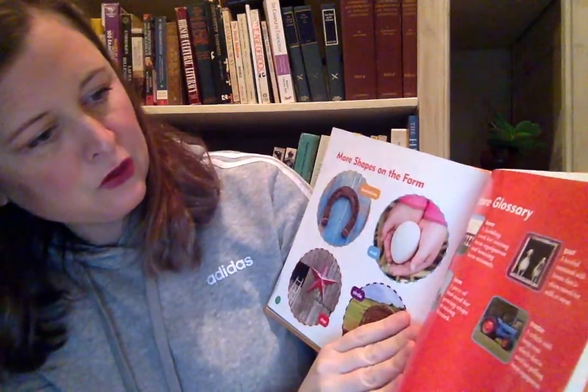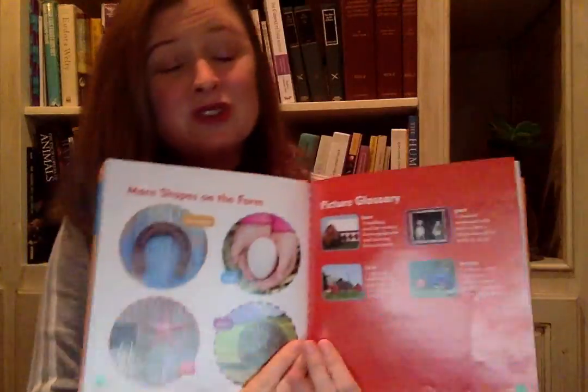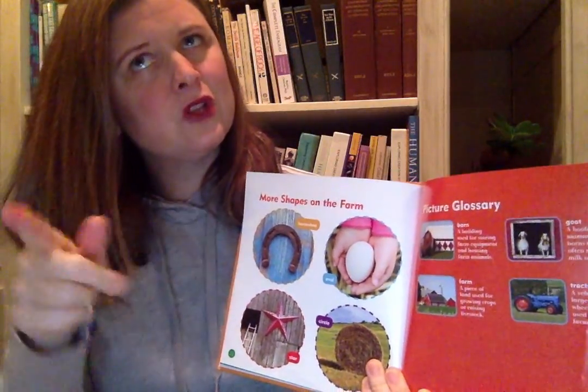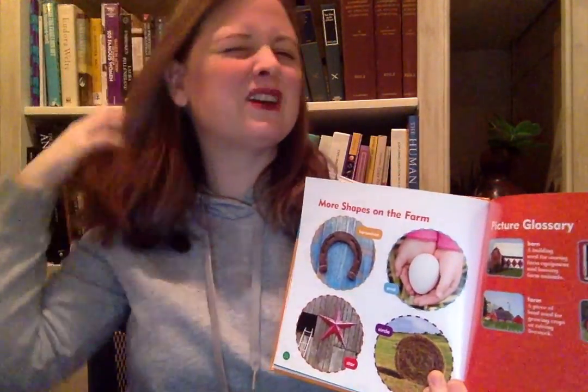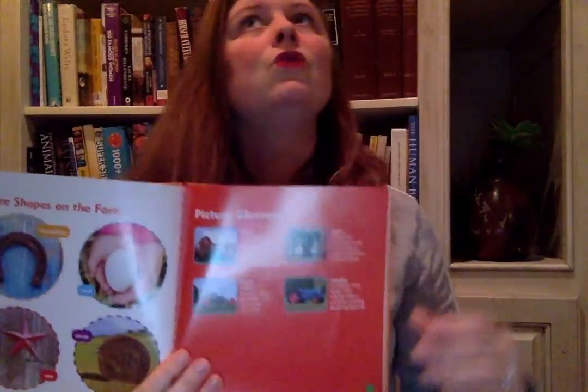Tractor. A vehicle with large rear wheels that is used for pulling farm equipment. A lot of times tractors are green, and I see some red tractors. I don't think I ever saw a blue tractor like that. That's pretty cool. Tractor wheels are such big circles. I think they make the best tire swings. You know what a tire swing is? When you take a tire and hang it by a chain or a rope from the tree. When I grew up out in the country, we would swing on tire swings, and the one with the tractor wheel was the most fun.